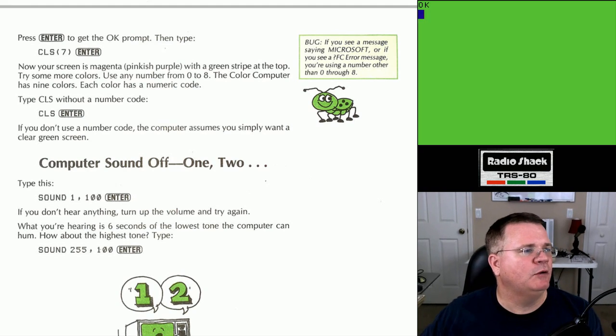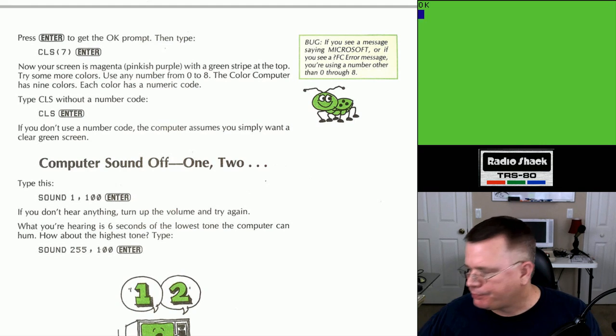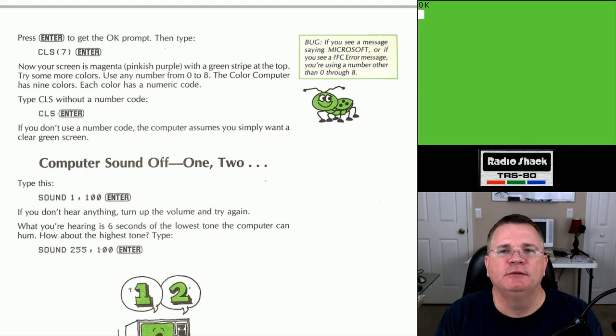Now it's saying sound off 1, 2. We're now going to introduce you to how to generate sound with your computer. So the command it wants me to type is sound space 1, comma 100. Hit enter.